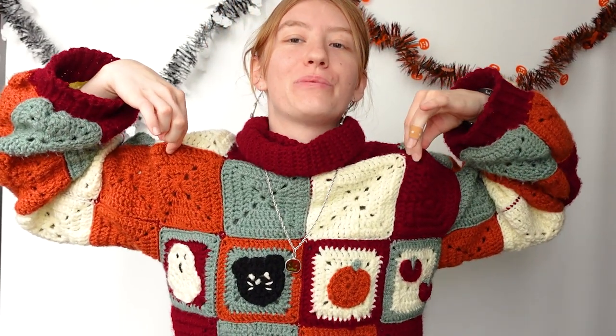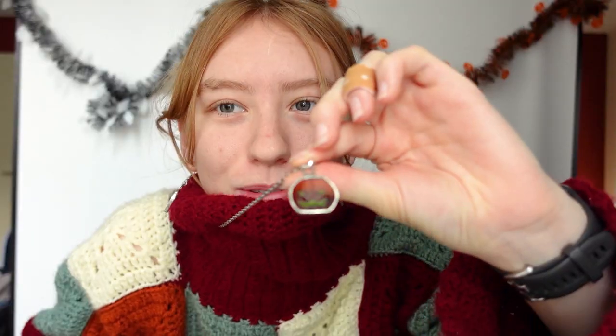Spooky stamps! Welcome to the second spooky video on this channel. I'm here in my wonderful spooky sweater that we made yesterday, also with some spooky ghost earrings and a spooky pumpkin necklace that I made yesterday, also with some minimalistic spooky decorations. And today it is time to make some spooky stamps.